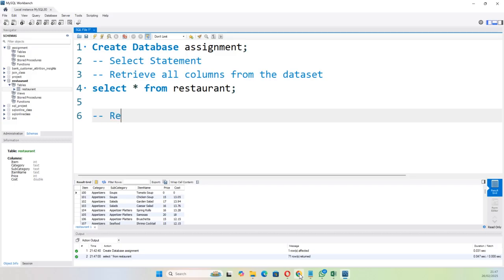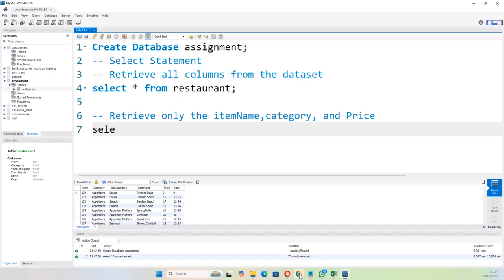Two. Three. You know how many questions are inside, so I'm going to be a little bit fast. Retrieve the item name, category, and price.